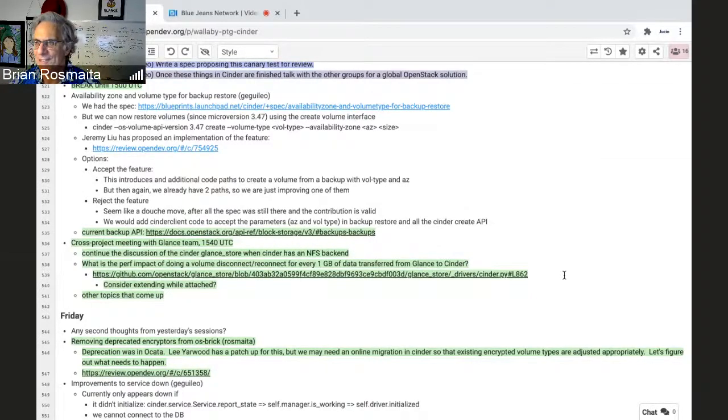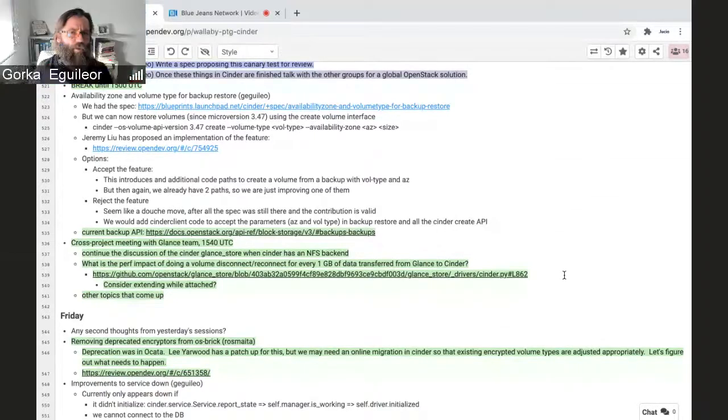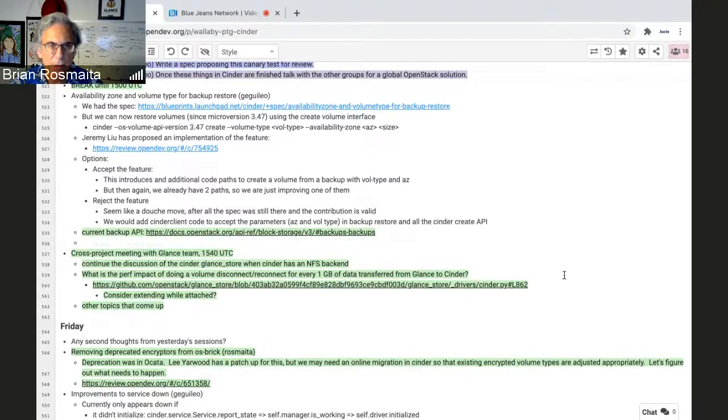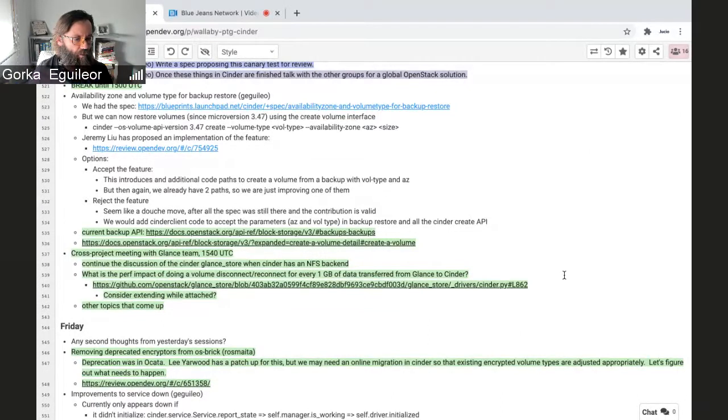I have an opinion, but I want to get the API for the volume create linked also. I added there, the micro version is 3.47. And of course, I forgot to say a key thing here, that you have to specify the backup ID.